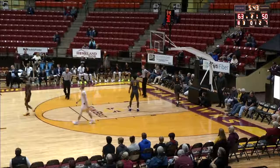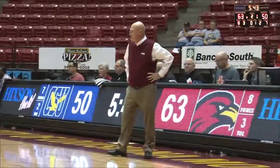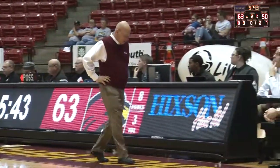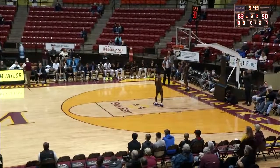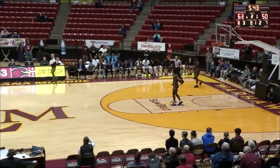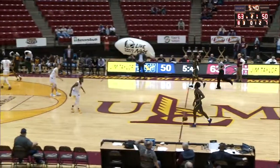Trishard not happy about that. Tosses the sport coat. Associate head coach Ryan Cross promptly puts it on the back of the chair over there. It's all nice, didn't get wrinkled with the coat toss. 5:43 to play. Warhawks lead by 13.